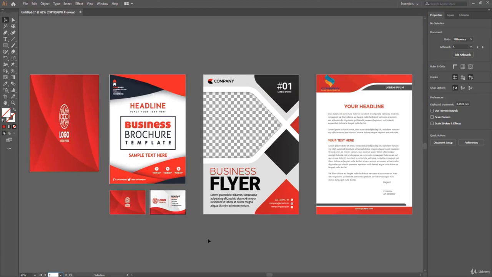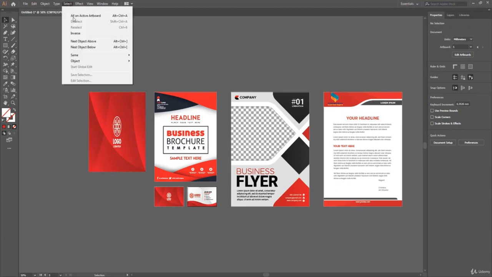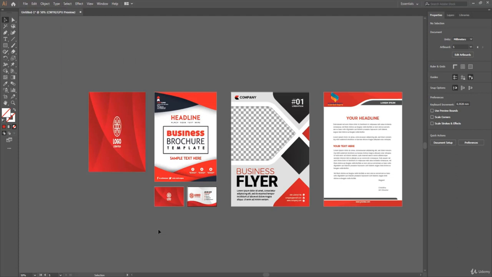And now, we'll see how to create a new artboard, then how to resize it using the artboard editing mode. I need more space here to add the new artboard, so I'll zoom out by pressing Ctrl and the minus sign, or Command and the minus sign on Mac, to have more canvas area. So, I come up to the menu above, and I click on Select, Deselect to make sure nothing is selected.